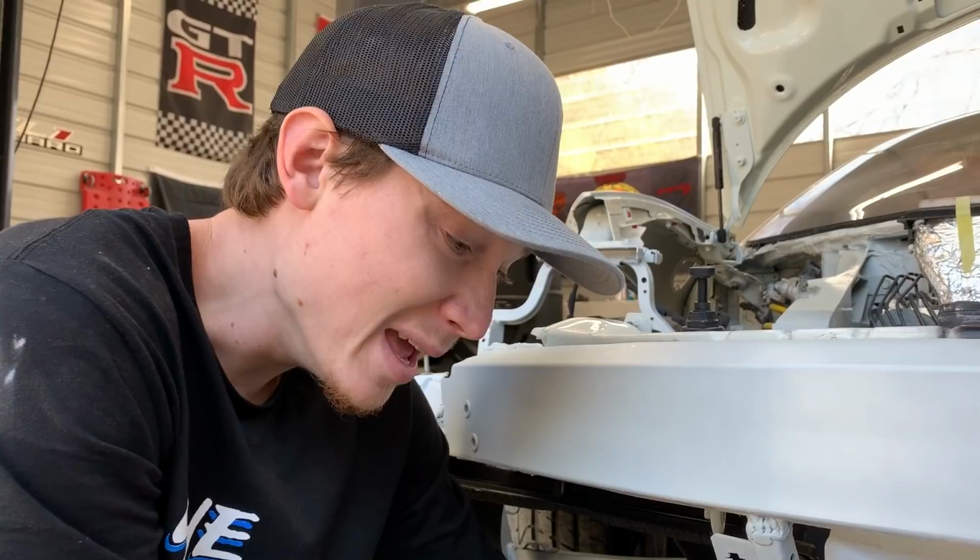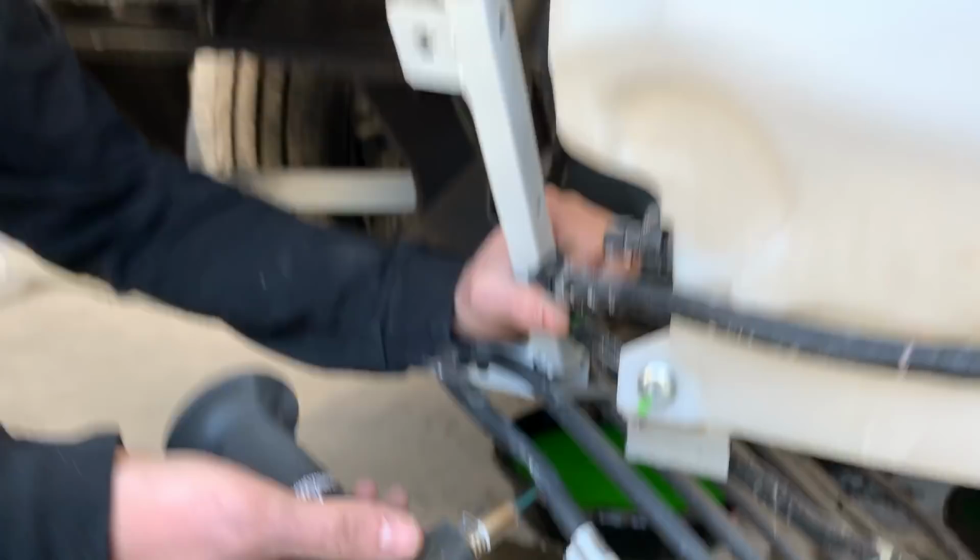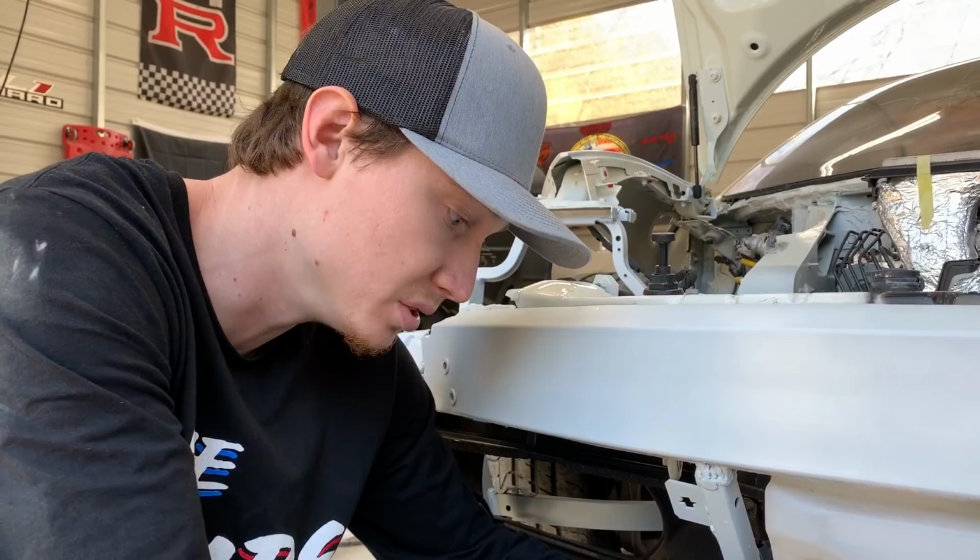We can maybe take it to somebody to get fixed. I don't know how bad this thing is pinched. It's not too bad because it actually runs good. The oil doesn't heat up or anything. There's plenty of pressure. Yeah, there's nice oil pressure. So we're going to try to fix it.